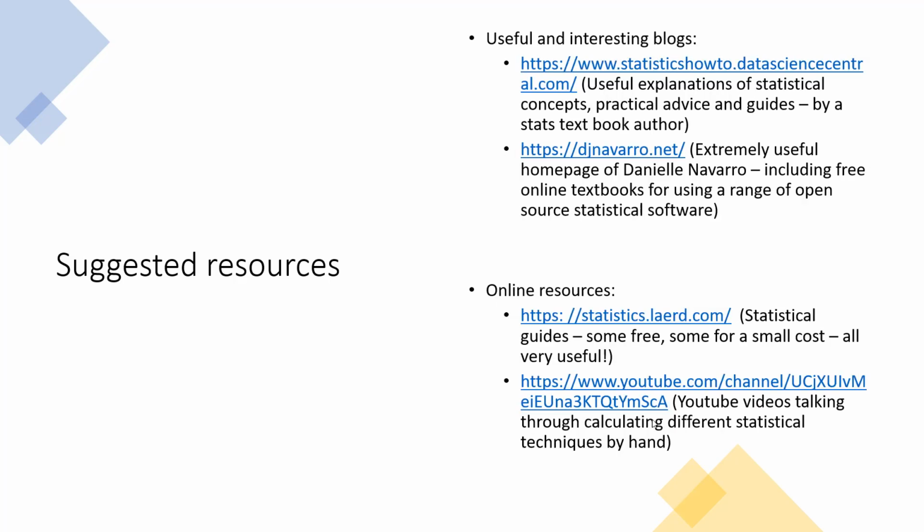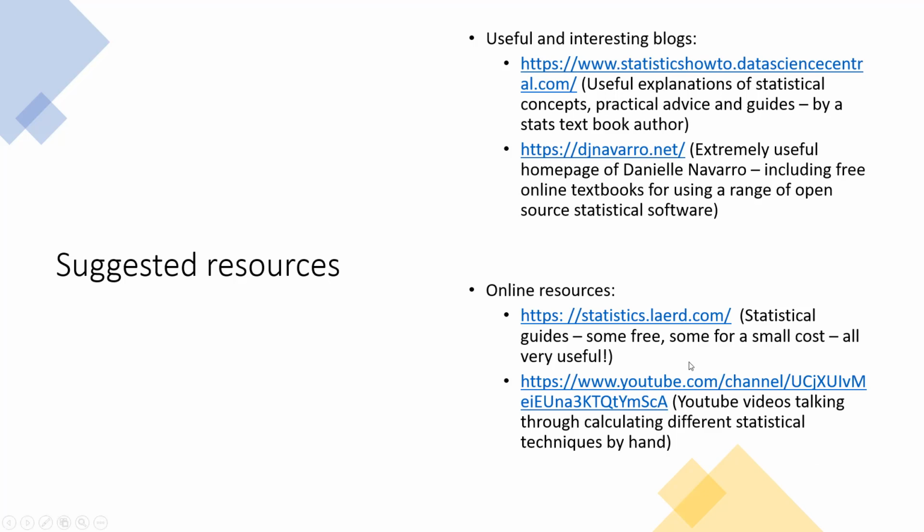In terms of blogs, I would recommend having a look at the Statistics How To blog. It's very useful. It goes through lots of little short articles about different aspects and practical hints and tips of interpretation and data analysis. And that's by an author of quite a well-recognised statistics book. There's also a very useful free access set of books for statistics, so interpretation, and also calculating them using open source software by Danielle Navarro, and I've put her website there. That's really useful. She has a blog as well.